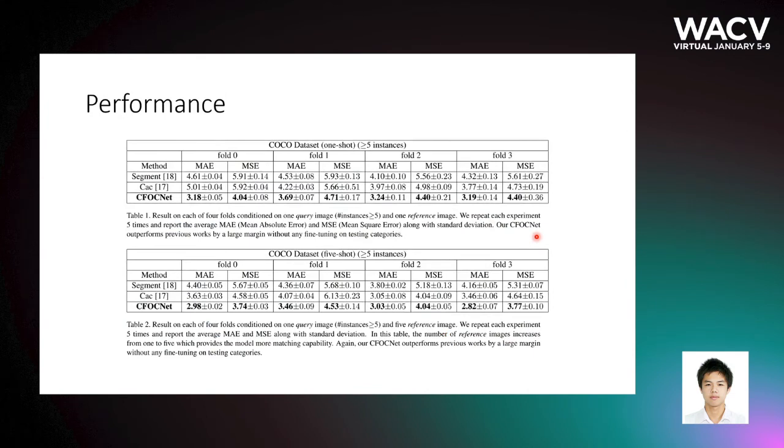These two tables show the performance of our network on the COCO dataset. Since there is no available dataset, it aims at evaluating the generalization of the class agnostic setting. We manually choose a subset of COCO dataset to meet our requirement, and to evaluate the effectiveness of our proposed method. We measure the performance by MAE, mean absolute error, and MSE, mean square error, that are commonly applied on similar works.